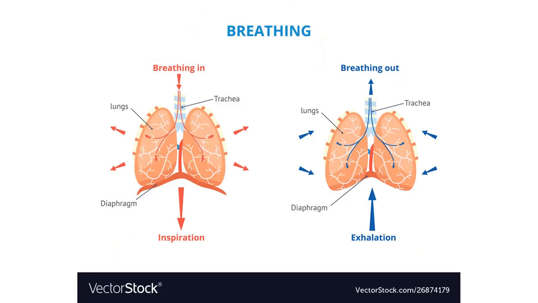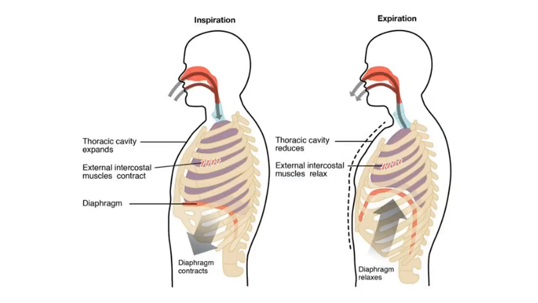The respiratory system is responsible for the process of taking air into the lungs. This is called inhalation or inspiration, and the process of breathing it out is called exhalation or expiration. The respiratory system helps us to transport air into the lungs, facilitate the distribution of oxygen into the bloodstream, and pick up waste carbon dioxide from the blood and exhale it.